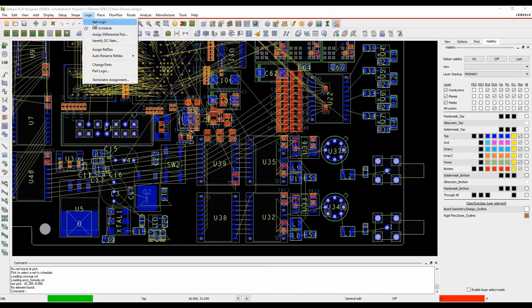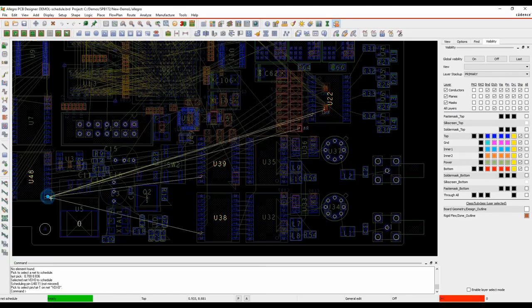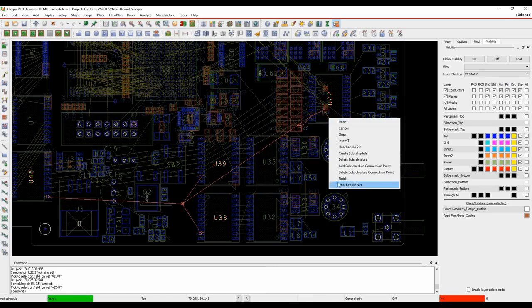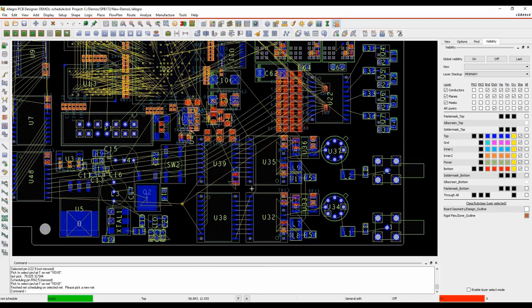We'll schedule a net. So we'll go to Logic and Net Schedule, and then we'll pick the net we want to schedule. I can start on this device. We'll then insert a T-point, and then go to the device, back to the T-point, that device back to the T-point, that device there, and then we'll go to the termination resistor once, back to that device and the termination resistor there. When I finish that, my net has been scheduled and my T-point's been added.